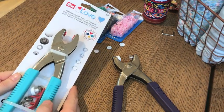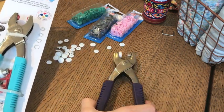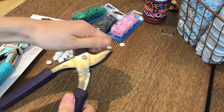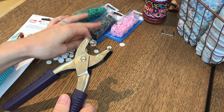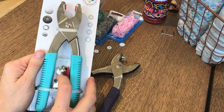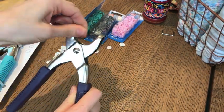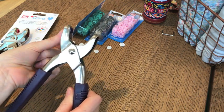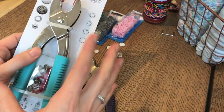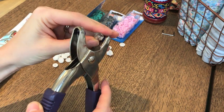As I showed you, you can get the Prym pliers like this and they come with a tool set. This is a newer version of the pliers that Prym brought out. You can also get them with purple handles, but with those ones you have to buy the little tool set — the ends that go on the pliers — separately for the color snaps. With this newer one, the tool set comes included. You can see it's got these little holes so you can use it to apply lots of different things: color snaps, rivets, eyelets, and various other things, depending on what you're using.